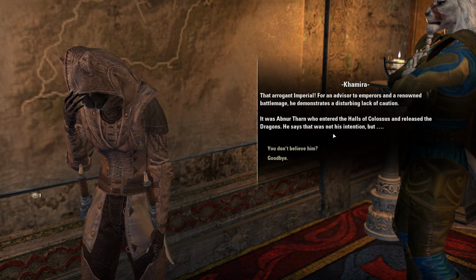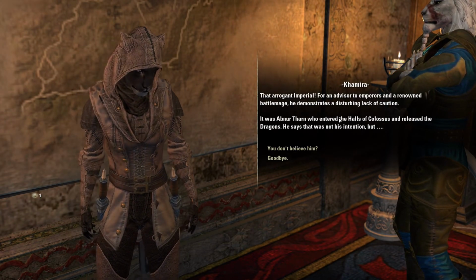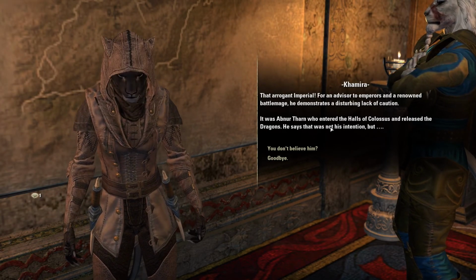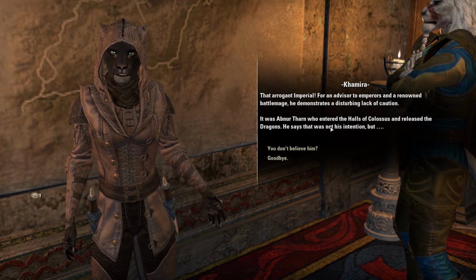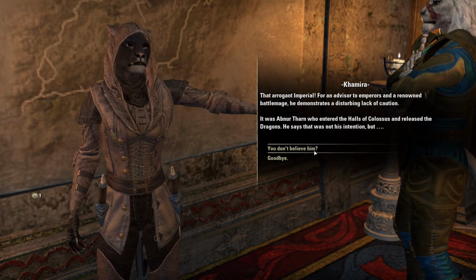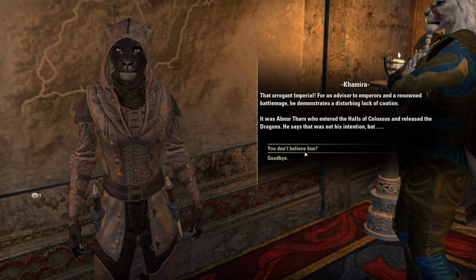That arrogant Imperial! For an advisor to emperors and a renowned battle mage, he demonstrates a disturbing lack of caution. It was Abnur Tharn who entered the halls of Colossus and released the dragons. He says that was not his intention.